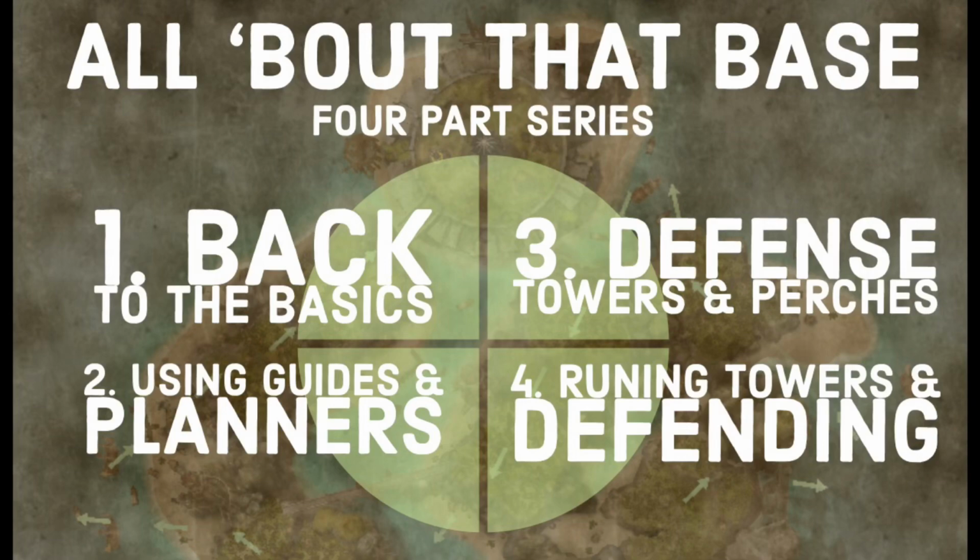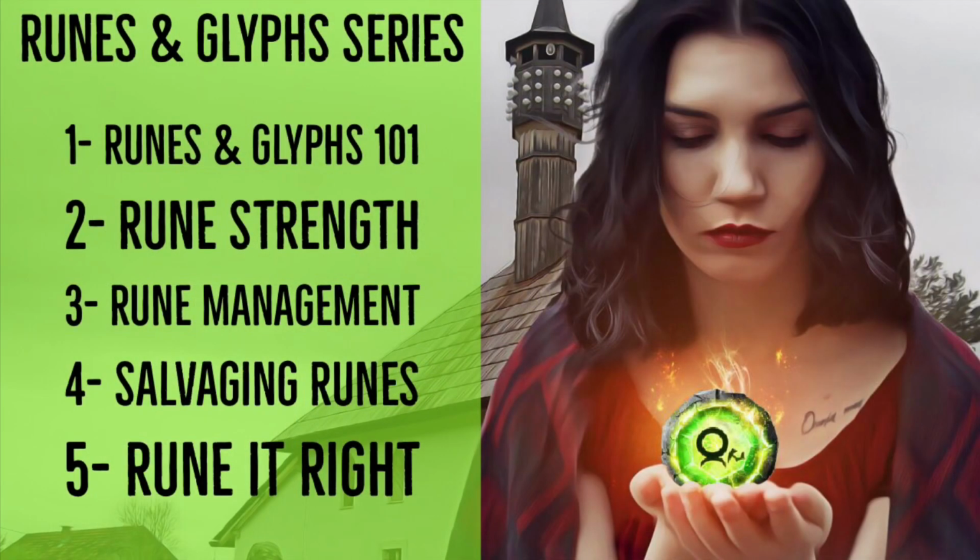Now next month, I'm actually going to be starting a new series on runes and glyphs. In the first week, which will be next week, we're going to be going over Runes and Glyphs 101, which is just an extended version of what we went over today. And then in the second week, we'll be going over Rune Strength, and that is the different types that go up into Legendary, Mythics, and then of course you're leveling them up. And then we'll go into Rune Management. And then on the fourth week, we'll be going into Salvaging Runes. And then, of course, the last week, which is the 5th week, we're going to go over runing it right. So it'll be about runing specific dragons and specific areas on your base.